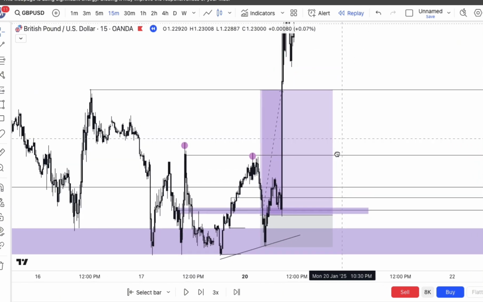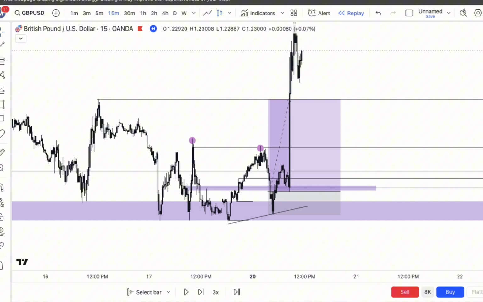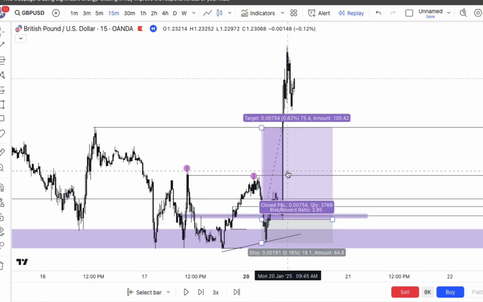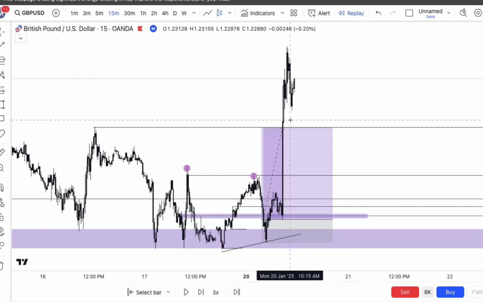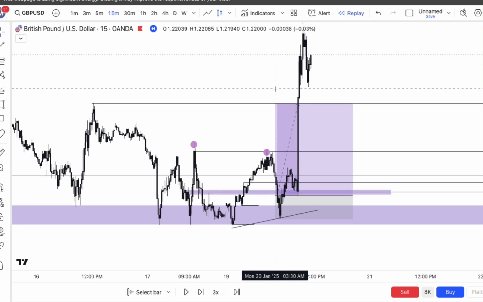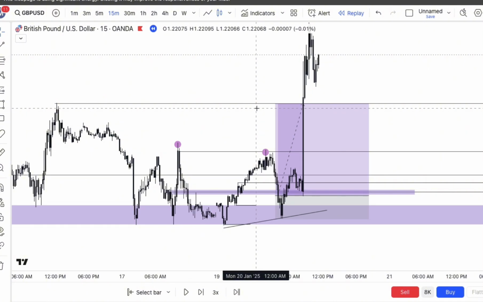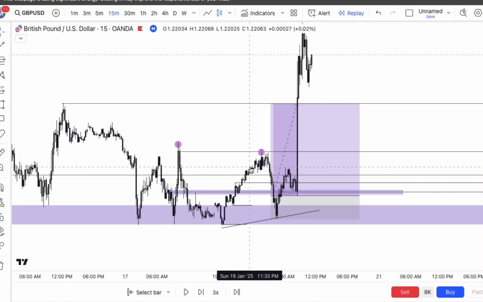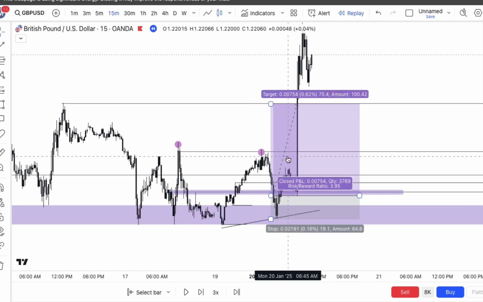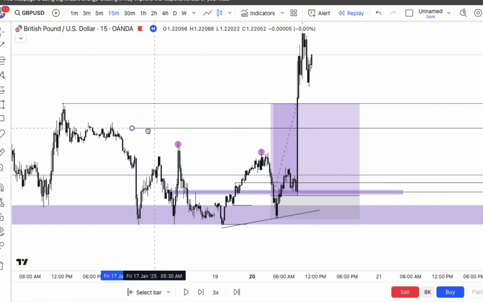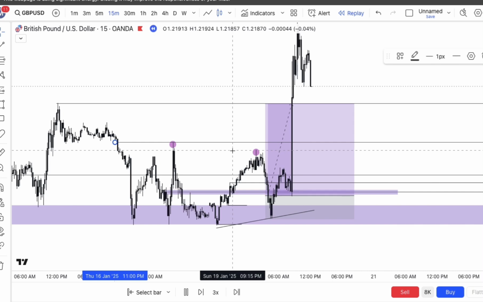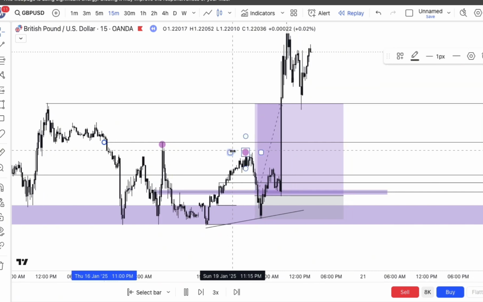Okay, let's just say you missed this entry, guys. You're like, oh shoot, I missed this entry. What are you doing? You are looking for a new high point that is closer to the impulsive move, to the impulsive candle. So when the impulsive candle closes, look for a new point. I like to refresh it because at the end of the day, like I told you guys, price may not come all the way back down to this level here, but it can come to levels like this or even levels like this. Once that happens, you can then find some type of entry to buy for buy continuations.